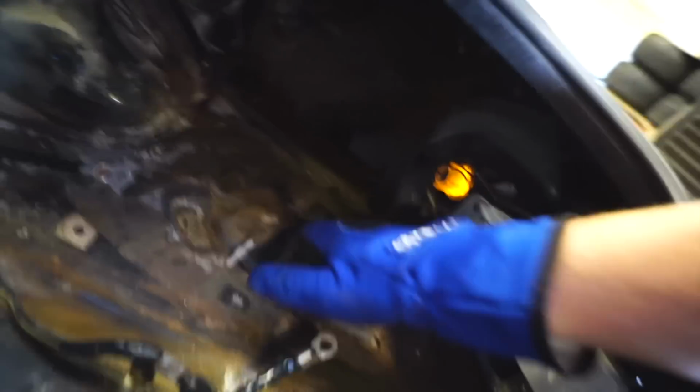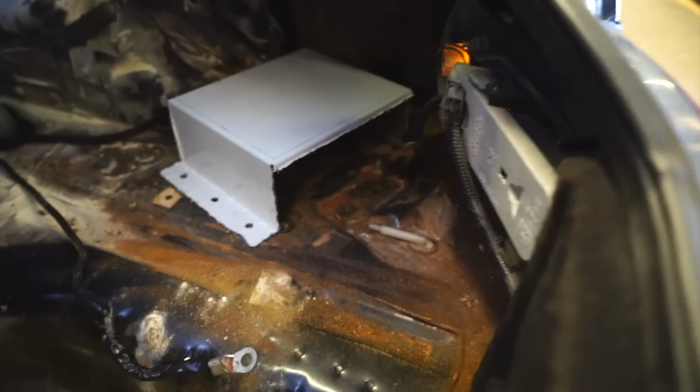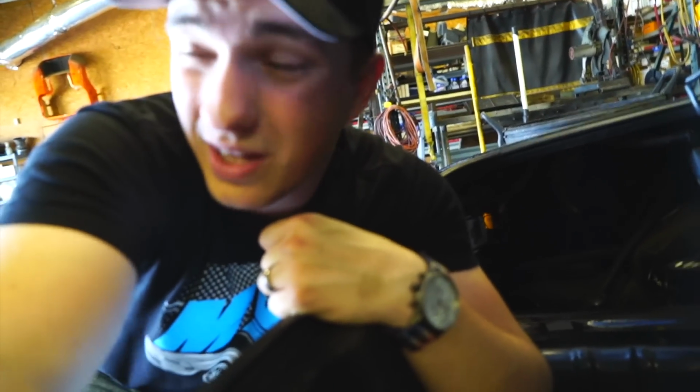So I think what we're gonna do is mount the battery in the stock location and then just bolt it down, with this little cover that we got right here. I'll probably put it right here. Probably about as good as it's gonna get. Or we can maybe do it like that. As long as it doesn't catch on fire, that's really all I care about.